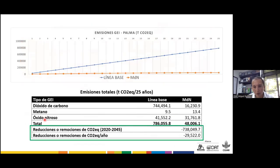This monitoring, reporting, and verification of emissions system allows us to have this kind of graphs. This is the baseline. If the system had continued with deforestation, emissions would be ever higher along the years. But when we do these business agreements, we can stabilize emissions because we sequester carbon and reduce emissions, and the association can sell these as bonds to 5, 15, or 20 years when they sell cacao. And produce and sell cacao.